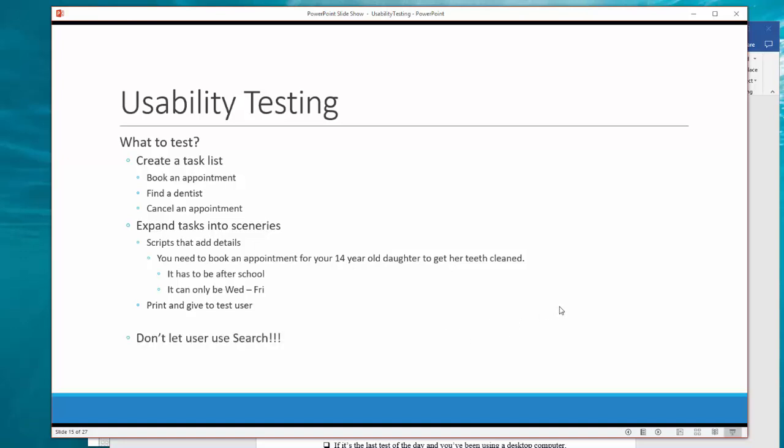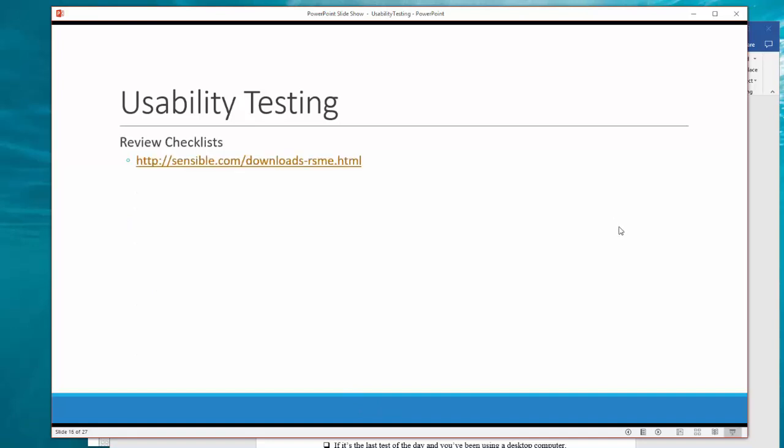Okay, so they have their scenario. Unless you want to test your search feature, you want to tell them, do not use your search feature. Okay, and you had that question, and honestly, the majority of class members were search dominant. They were more search dominant than they were link dominant. So most users are going to go to that search button, and you're trying to basically test without that search button. So you want to make sure that they understand that as well.